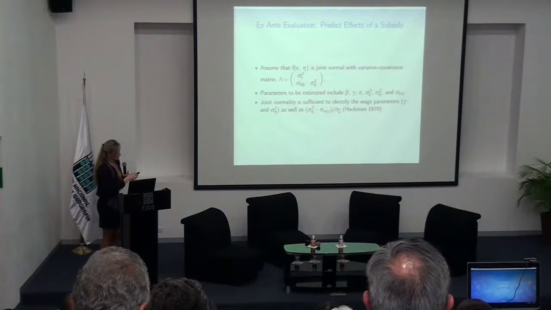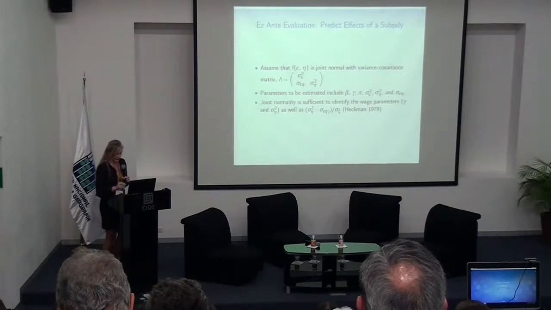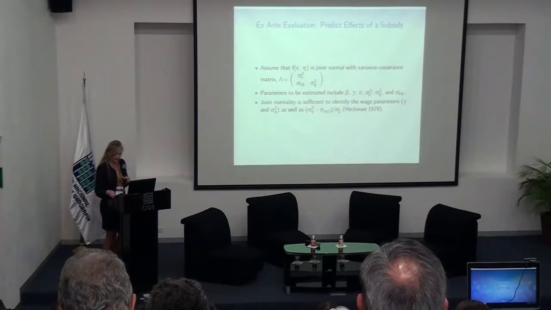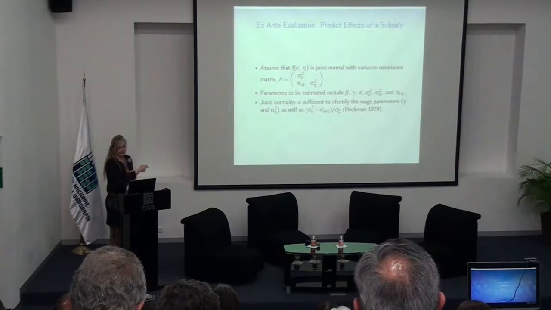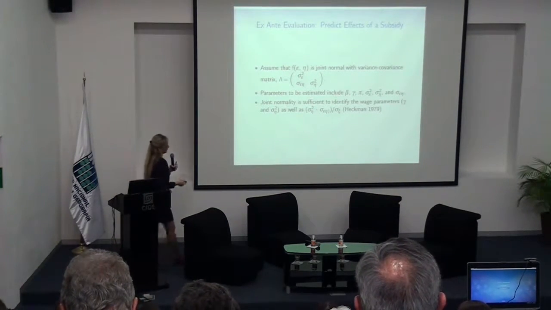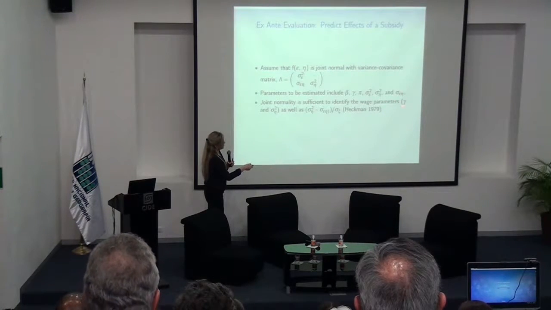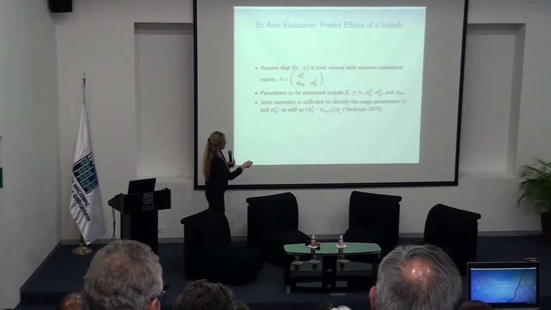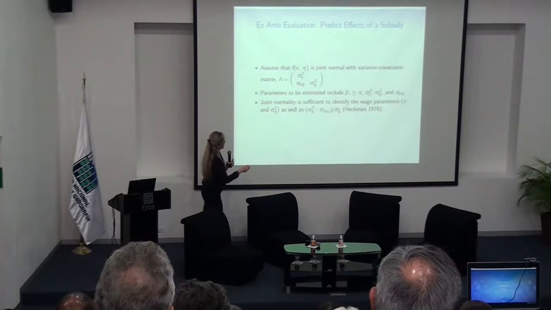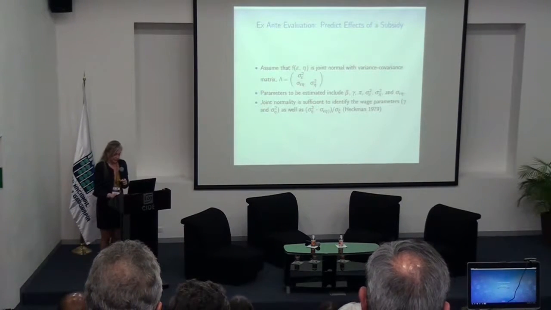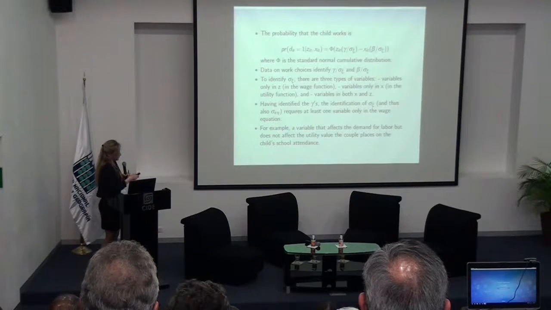Actually, from the wage equation alone, we can use some existing results. If you take the child wage equation and do a selectivity correction of the type that Jim Heckman is famous for, that's why he won the Nobel Prize, then just from the child wage equation we can estimate these parameters. This delta. Gamma. So gamma we can get from the child wage equation. Now I'm going to look at how we can get the rest of the parameters.